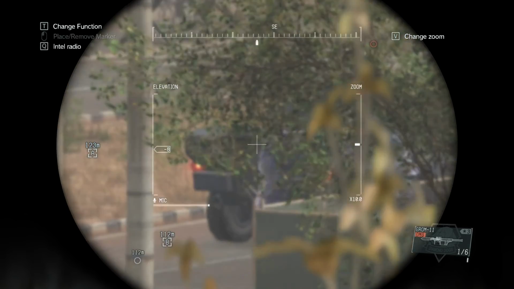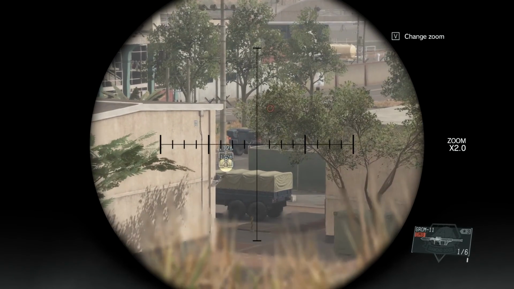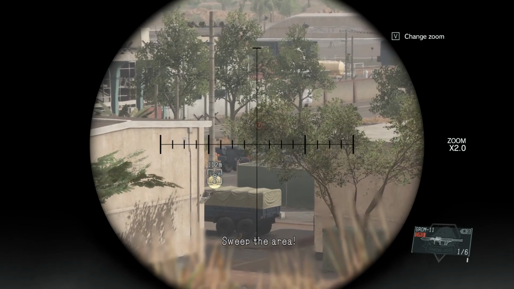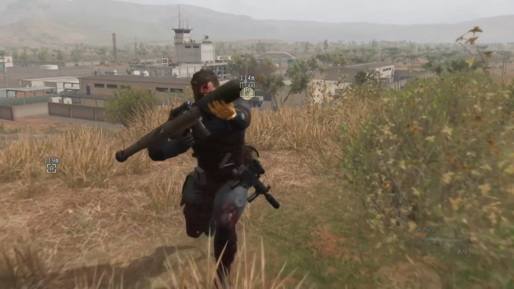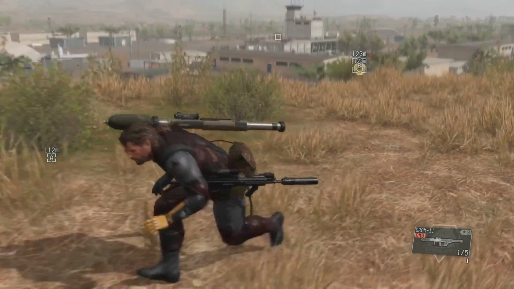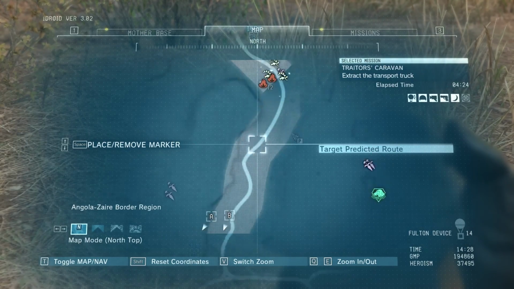I don't know, that'll be a difficult shot. I don't know how that'll do with the trees. Let's give it a shot. Right in the back. Hopefully it doesn't cause the other dude to drive out of there right away. Yep, there we go. That should burn and blow up, and now we don't have the escort to worry about anymore.